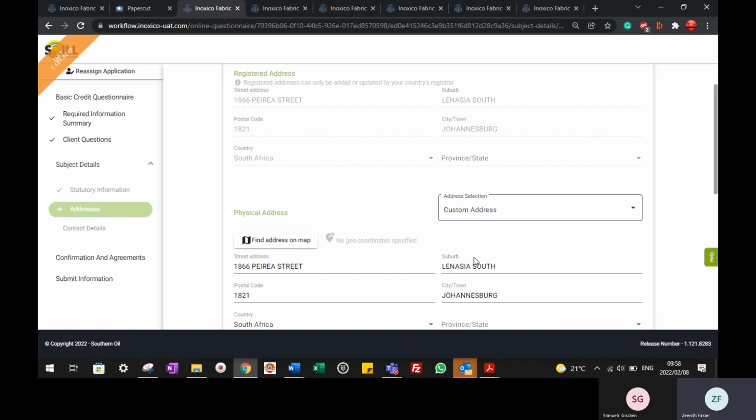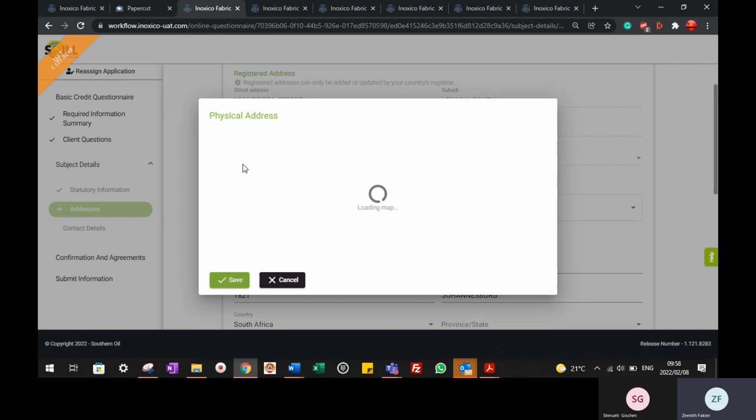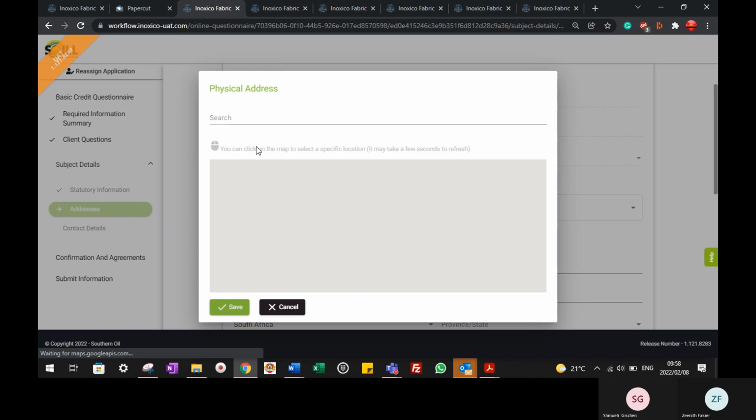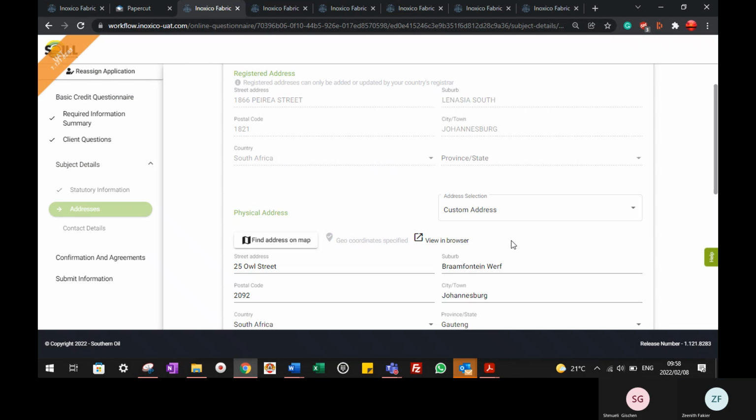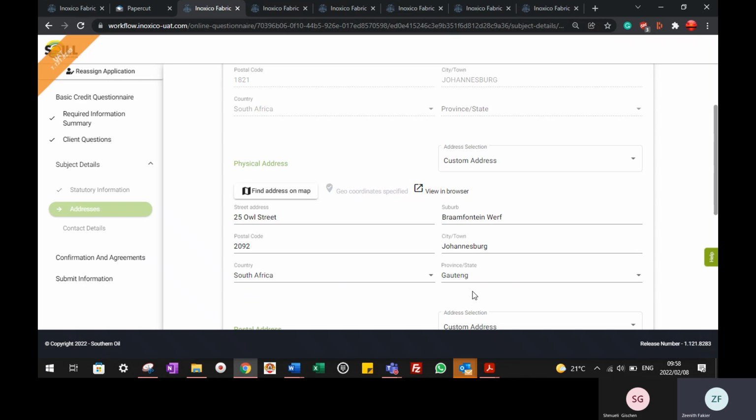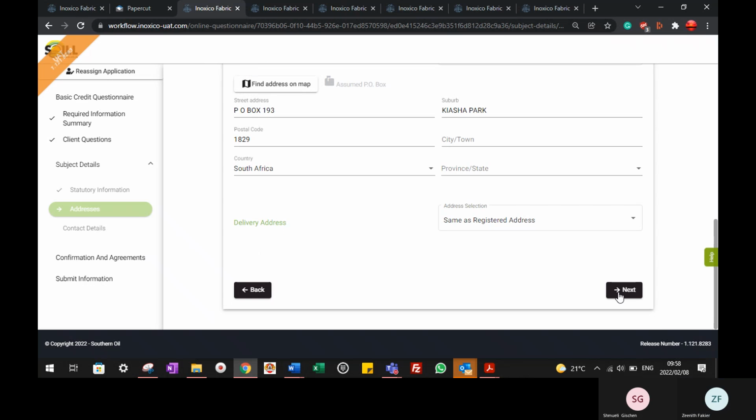Okay, let me just update the physical address. Okay, as you can see, the information would pre-populate from the maps.